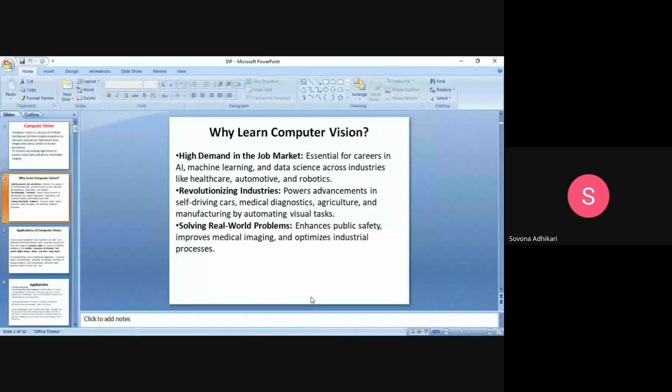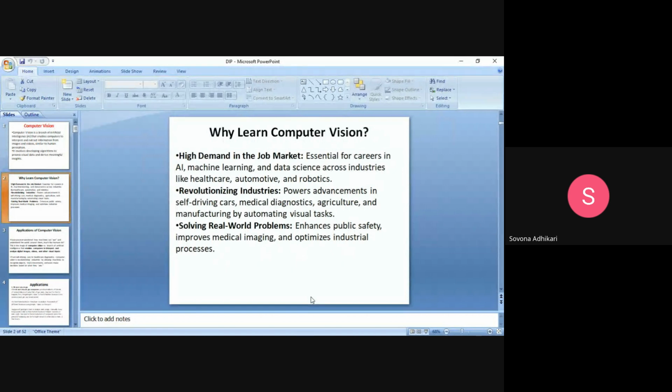You know that nowadays AI and ML, artificial intelligence and machine learning, are very much in demand, and most students are learning an AI ML course, and it is easier to get a job in this field.